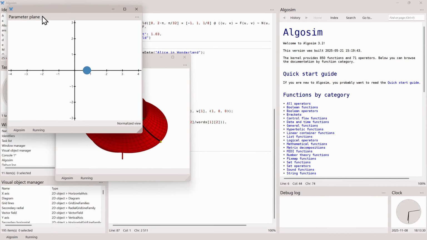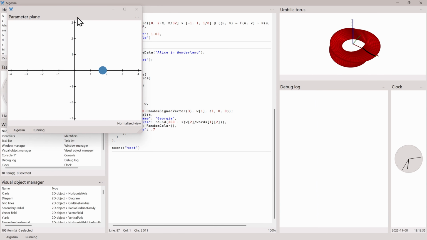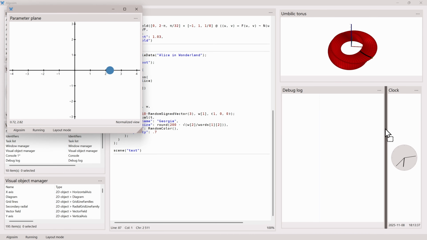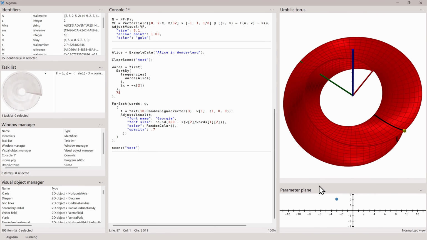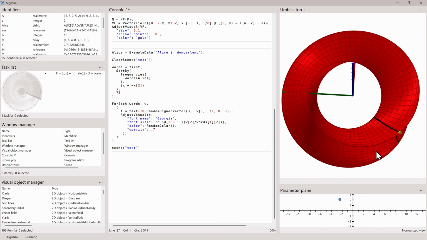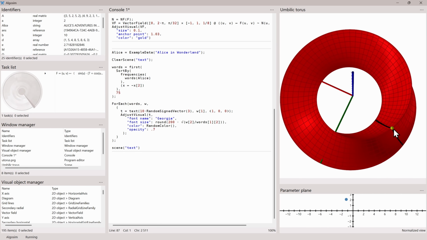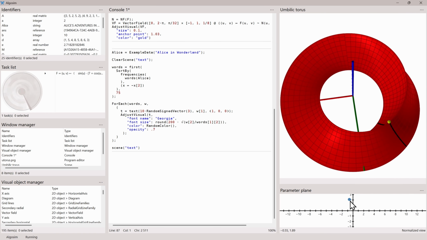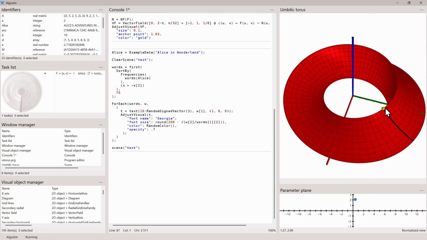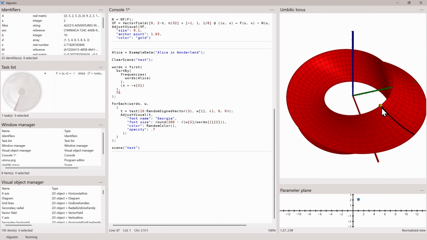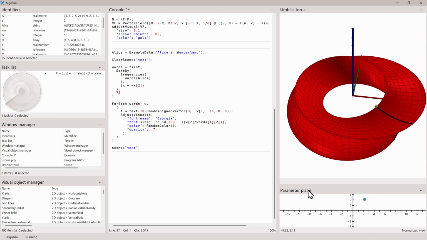And then we can put the actual surface here, for instance, and maybe the parameter plane plot here. So then we have our umbilical torus here and a particular point highlighted. And here we can see the u, v parameter plane coordinates of this highlighted point in a named window, suitably called parameter plane.